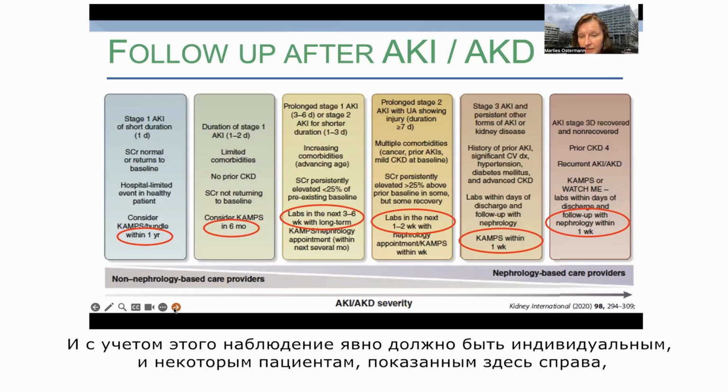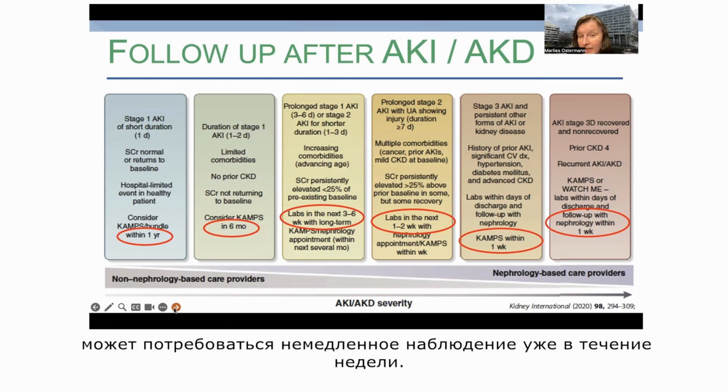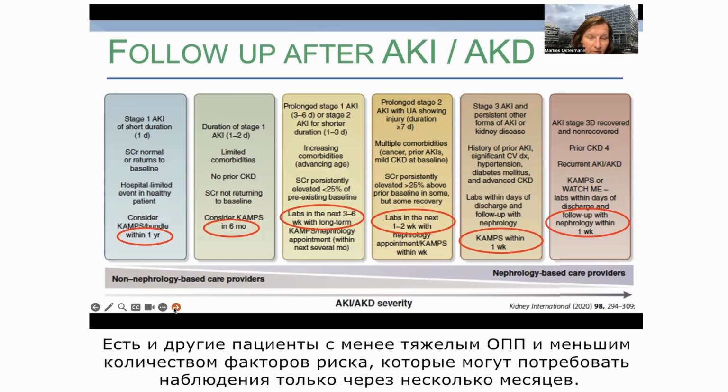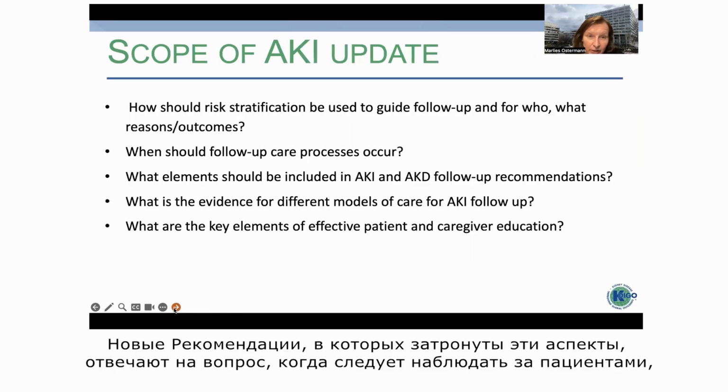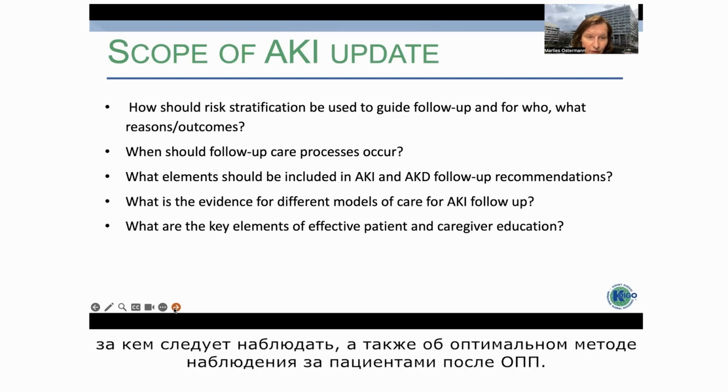Some patients, as shown here on the right, may need immediate follow-up within a week, whereas others with less severe acute kidney injury and less risk factors may only require follow-up a few months later, as shown here more on your left. And the new guideline will touch on these aspects and aims to give guidance on when to follow up patients, who to follow up, and the optimal method of monitoring patients after AKI.